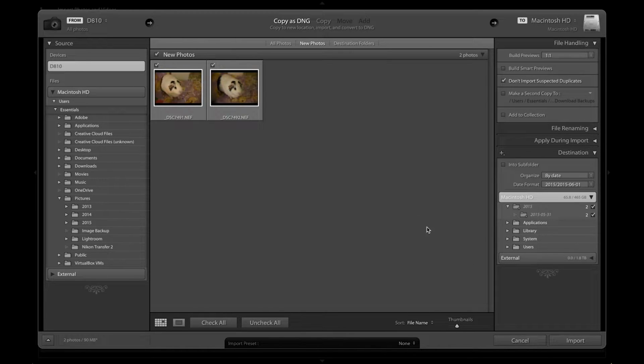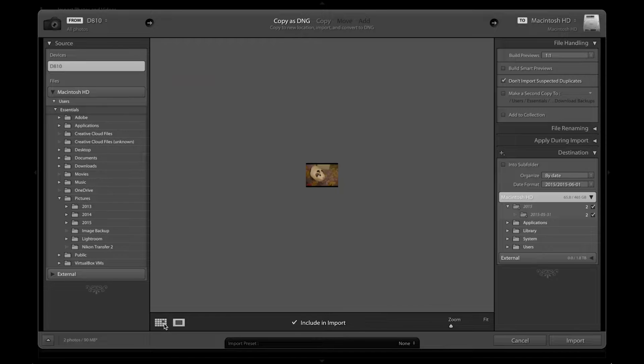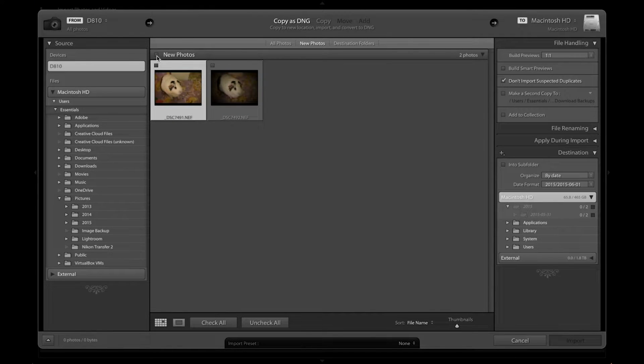Now before we get started, I did want to explain a few different things up here. As you're going through, you can select which photos to import. So let's say I knew this one was bad and I just don't want to import it, so I'm going to unselect it. It's just simply left clicking on that, and so be it. If you don't want to select any of them, for whatever particular reason, let's say you have 1,000 photos here and you only want this one, well, rather than going through, you would just simply check that box. Now, for this particular case, my CF card is empty. I've only taken 2 photos on this particular card since the format, so all photos only reveals 2 photos.